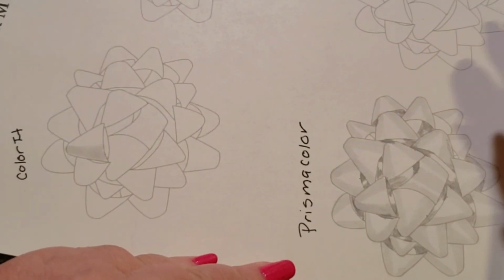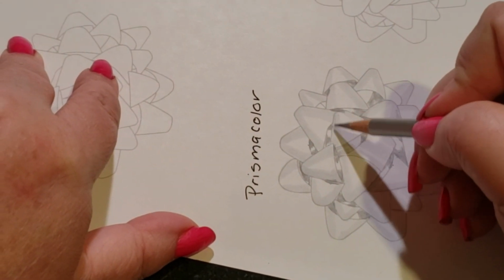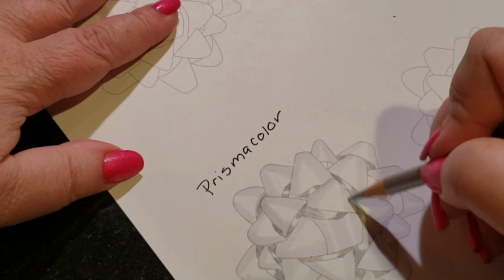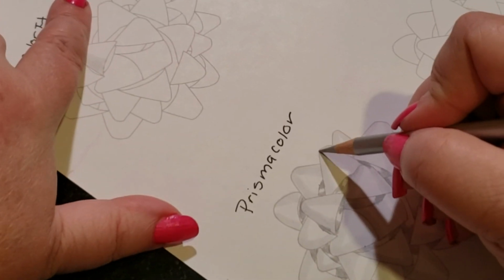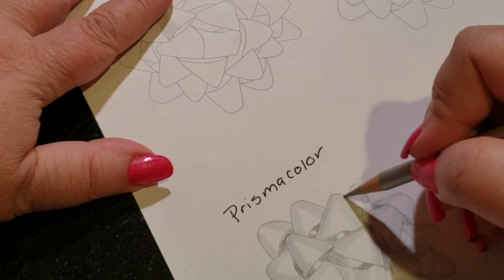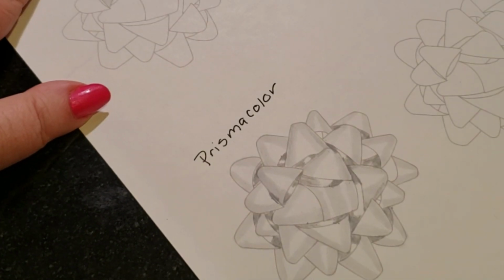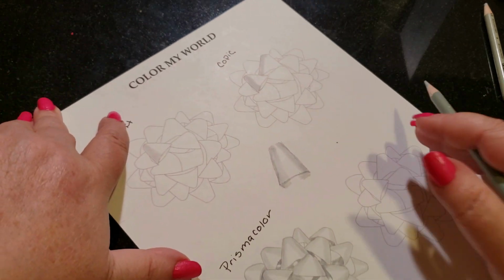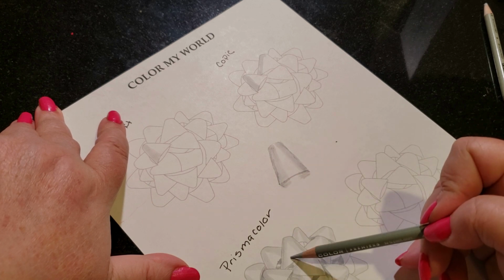So on each one, it's best to move the picture as you're going so that you get a proper straight line. Just a little darkening on the edge. And you're going to do that for the entire thing. So it was easier to show you in a little bigger space. One of these that I drew out just now is one of these.